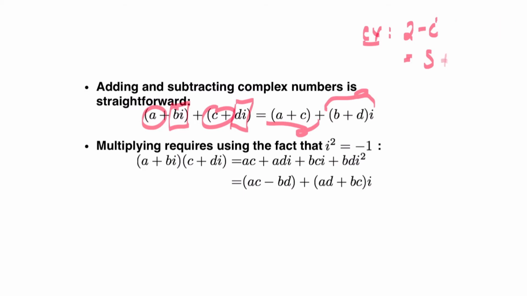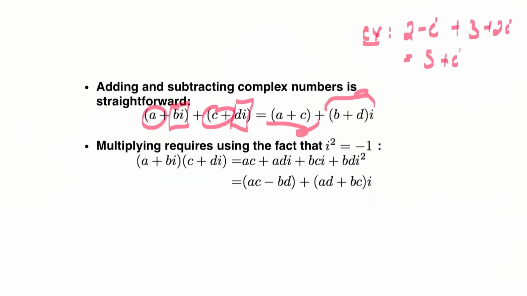To do multiplication, we simply have to remember to distribute everything correctly. So this is similar to multiplying linear polynomials, degree 1 polynomials. Essentially the question is whether or not you distribute correctly. There is one catch here, which is that I need to remember that i squared is equal to minus 1. So I distribute a to c and di to get ac plus adi, and then I distribute bi to c and di to get these.